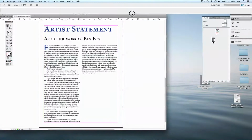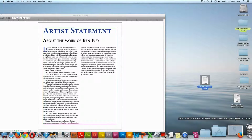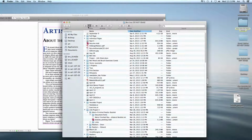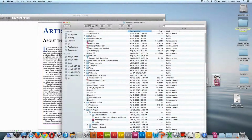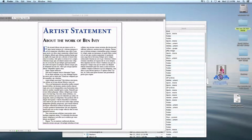Let's see where I saved. See if I downloaded a... y'all bear with me just for a second. I had an image that I was working from, and I want to make sure just to get it as well. Individual pages. No. There it is. So this was the one that I used for my example. I'm going to give you the picture that I took of you earlier today, and I'll drop it on your desktop. But this is the one that we'll work from, say, for this one.